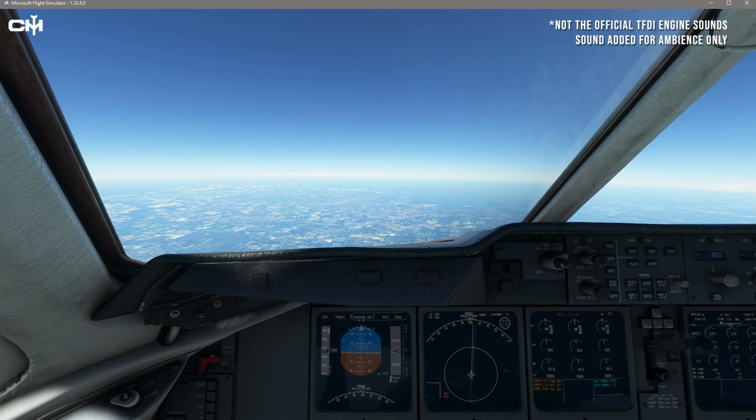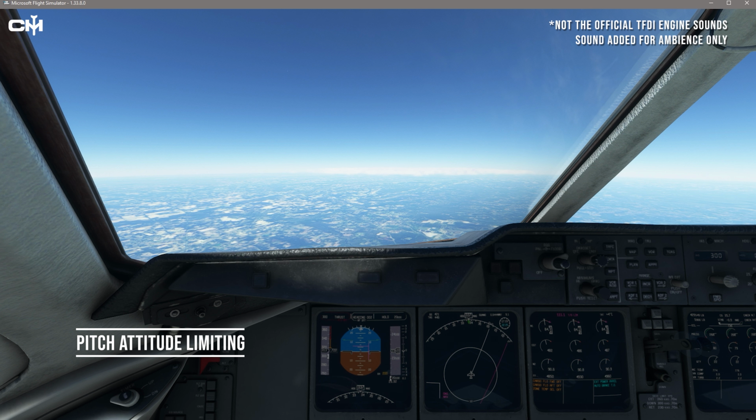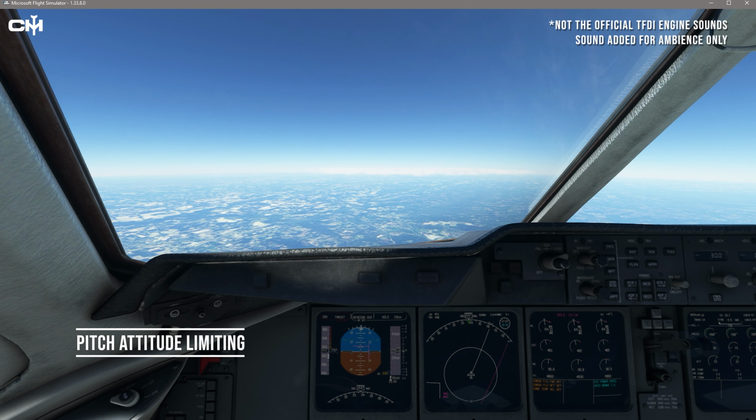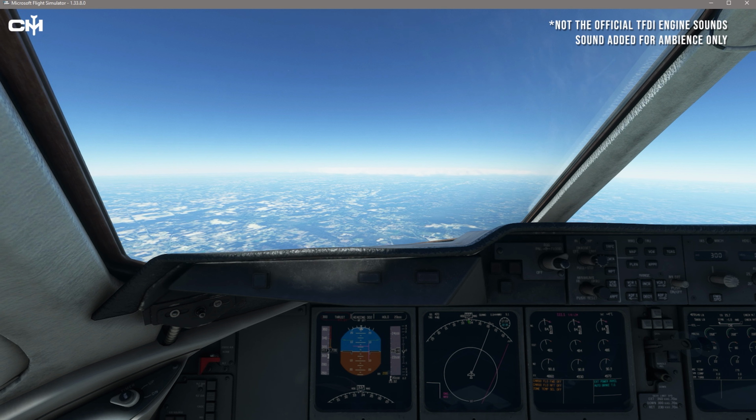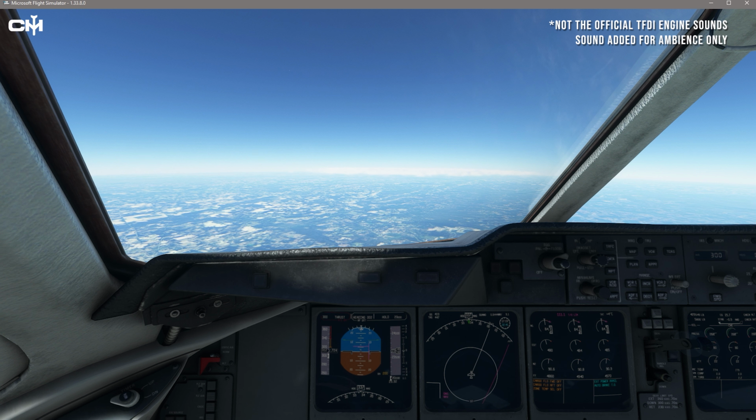Alright, so as we continue to cruise along here, the autopilot is still off, and I want to talk about the pitch attitude limiting next. Now the LSAS maintains a pitch attitude that is less than 10 degrees nose down or less than 30 degrees nose up. So we demonstrated very briefly that it can hold 10 degrees nose up, and we know that it'll work just fine, and it'll hold all the way up to 30 degrees nose up.